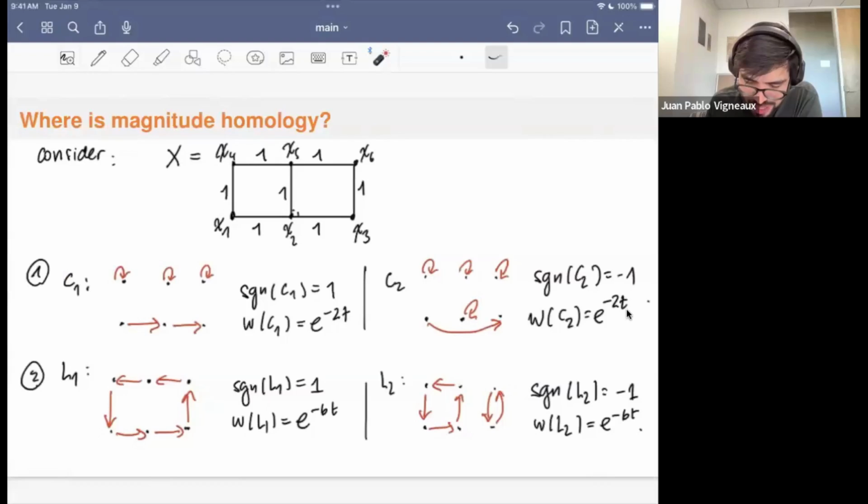And I think that's something that you can find in this article. There are a couple of articles that define magnitude homology for graphs initially and then for metric spaces. And they introduce this boundary operation where you can remove a point preserving the length. And it turns out that, let's say you had 4 and you remove 2 in between, in any case, you're going to preserve the length, but there will be a sign that flips so that when you do d squared, indeed it cancels, so it gives 0.